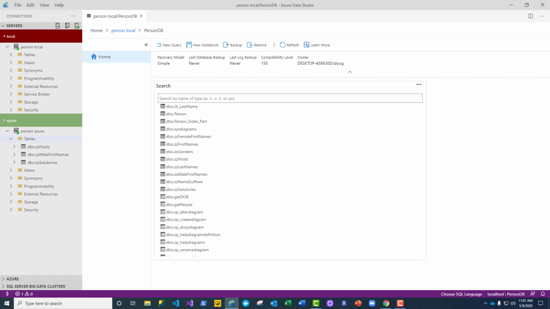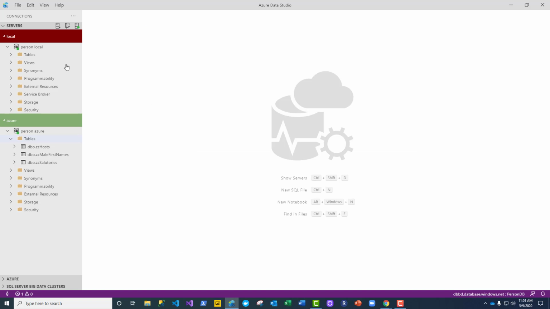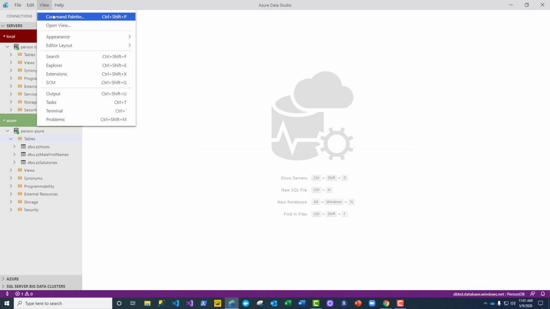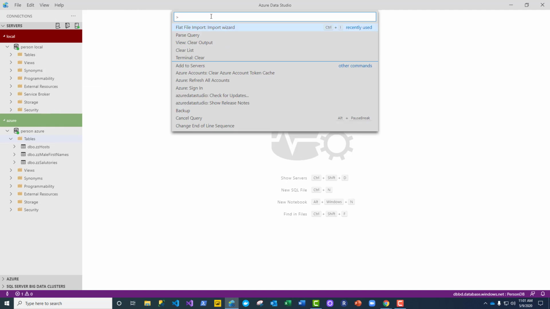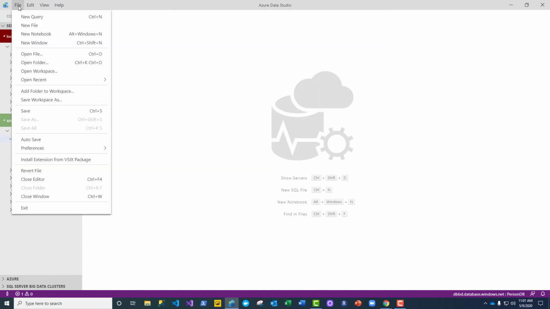Now, if you're familiar with VS Code, so for people coming from that arena, you do have this command palette that's very command line interface oriented, but it has some very useful features in it, and it is helpful. The other thing that I would say is that this is sort of an open package, unlike SSMS, which Microsoft just published. This is kind of intended to be able to add extensions, similar to how VS Code handles extensions. So third parties can write extensions, and I haven't done it, but it may be fairly simple.